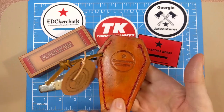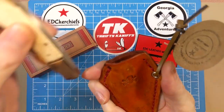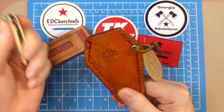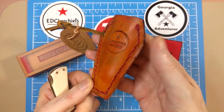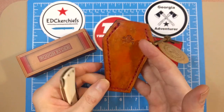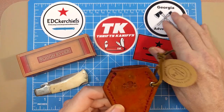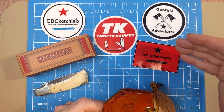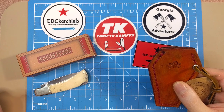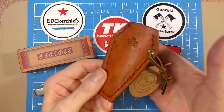Thank you Randy — it's really cool. It's got a cool lanyard on there and it fits this knife really well, which is nice since I'm reviewing it today. I'll definitely use this sheath; it's much cooler than some of the others I have. His YouTube page is Georgia Adventure, so go watch his videos and shop at etsy.com/shop/edcleatherworks for both the handkerchiefs and leather products.